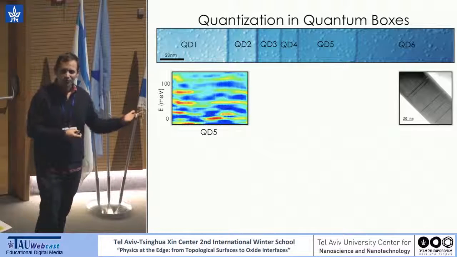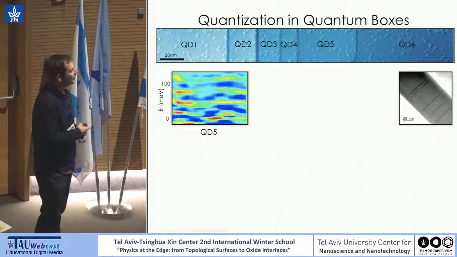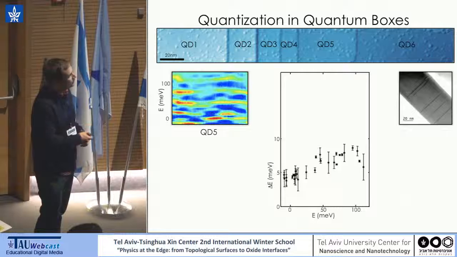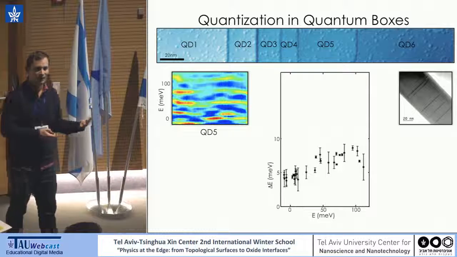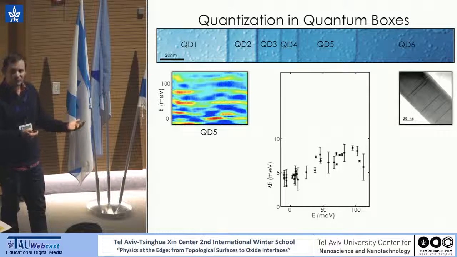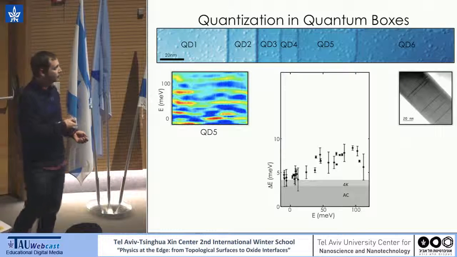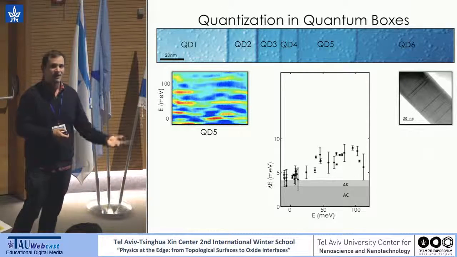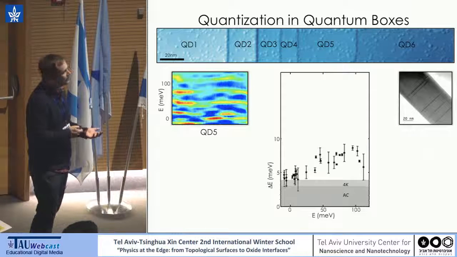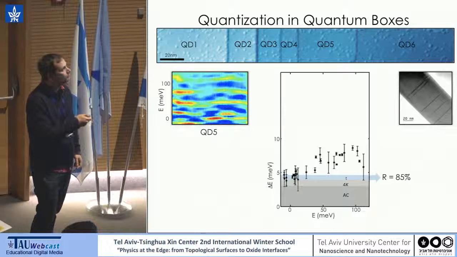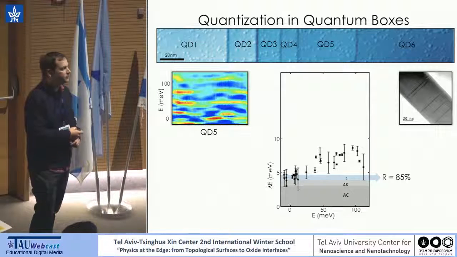We cannot do any Fourier analysis on such a quantized behavior, but what we still did was to extract the width of these resonances versus the energy at which they occur. So this is what we find. What is the energy broadening of the resonances? Where does it come from? There are some trivial origins that we collect. One is the AC amplitude that we use to measure this behavior. The second is the finite temperature at which we measure. And the final contribution comes from the leakiness of these quantum dots, so how much the electrons can transmit through this stacking fault.